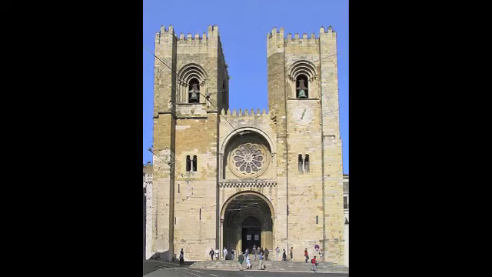Here's the twin-towered facade of Lisbon Cathedral in sunny Portugal, where there's still a deeply set rose window, a large arch to the door, so that a feature of the facade is the stunning contrast of light and shade.